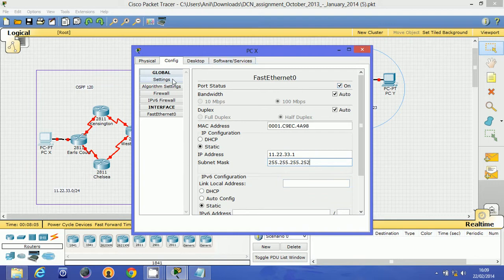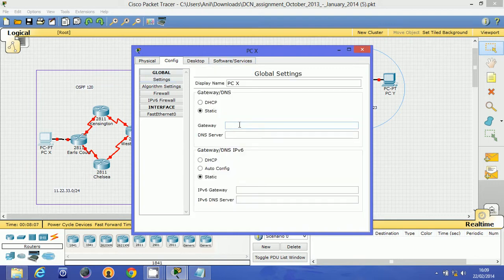Okay, and yes, default gateway. I think you guys know what a default gateway is. We can put the IP address allocated to this interface as the default gateway for this computer. Why? Do some research.